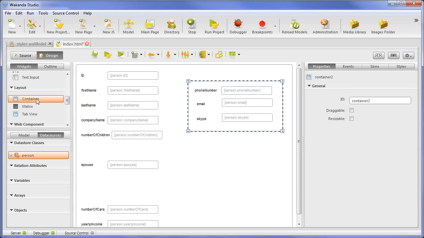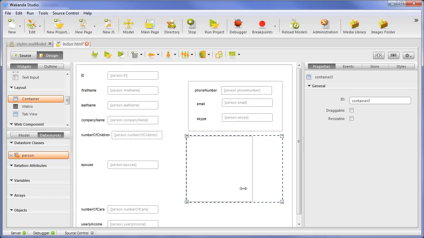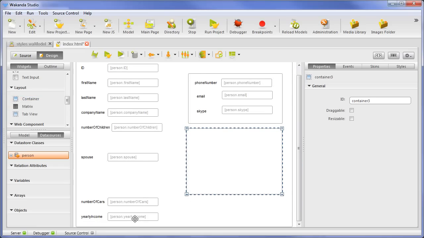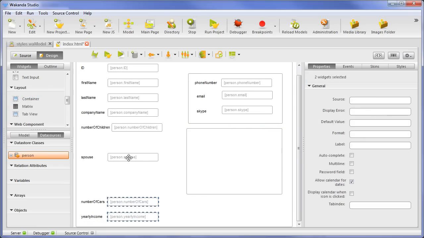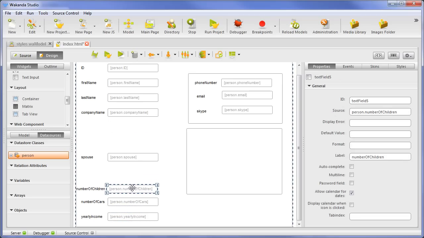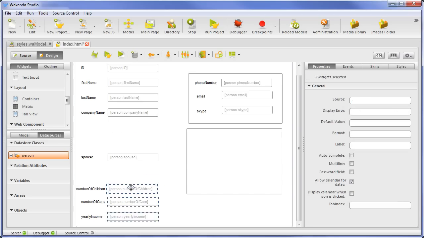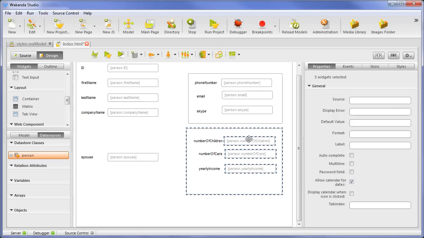Let's grab another container, sort of similar width, and I'm going quick and fast here. I'm not lining everything up perfectly. Let's do one with all of the numbers here. So we've got yearly income, number of cars, number of children. Let's get those grouped together and drag them into this pod.